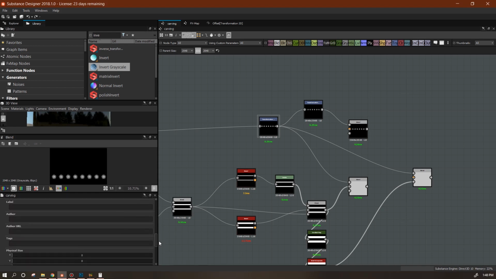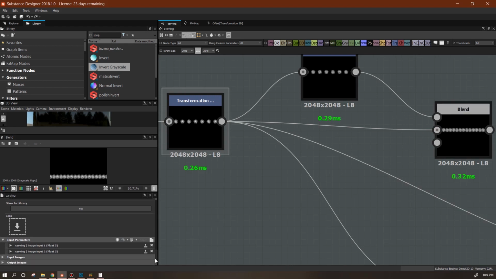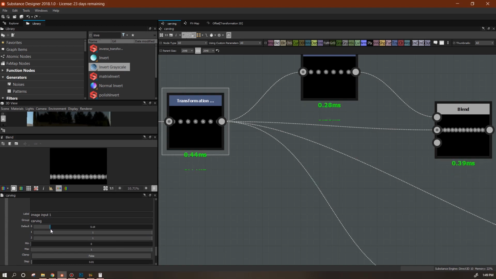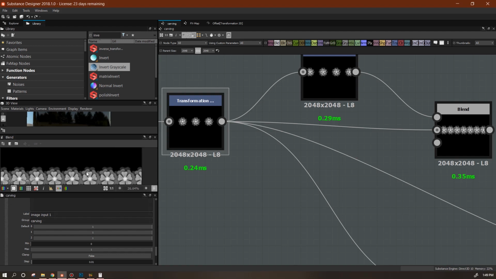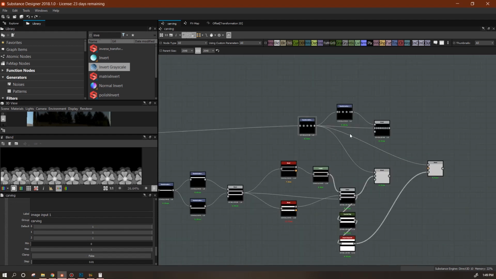Let's see if it works. Oh, no, does it even work? It's not. Oh, because I'm not blending it against anything. There we go. Okay. Seems to be working. So that's 0, and then as it goes up, they're staying more or less the same. I mean, there's incremental movement between jumping the sizes, but to be perfectly honest, I can live with that.